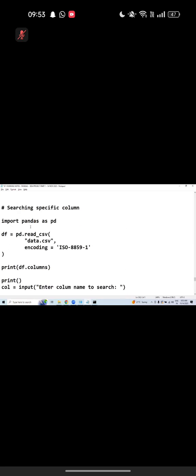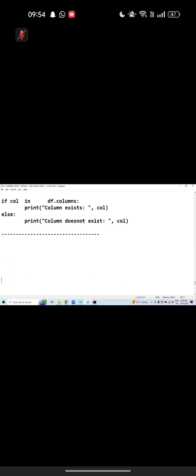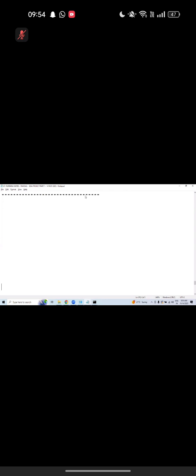Good. Let's take this one. Searching for a specific column, that logic we built actually. Very nice, man. If you want, you can search. Then the next example. Then this is not required. Command prompt also not required. Then move on with it here actually. Yeah, we are good to go.